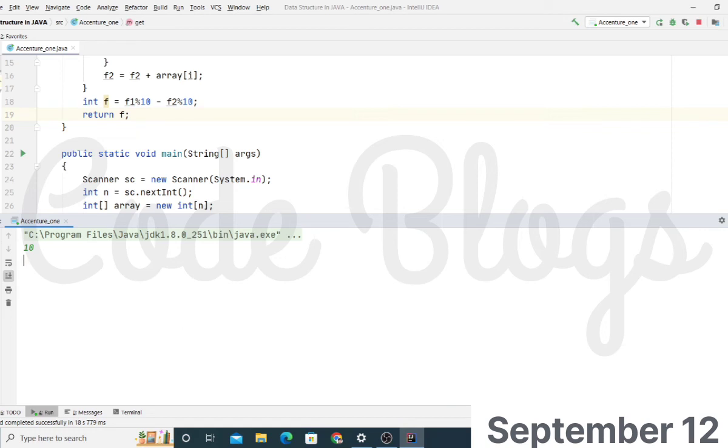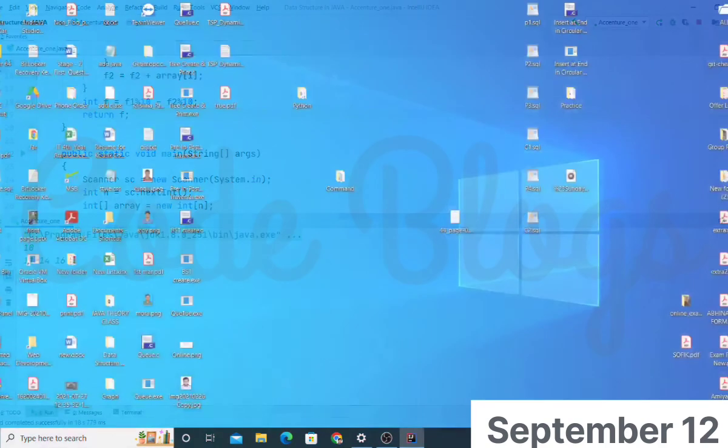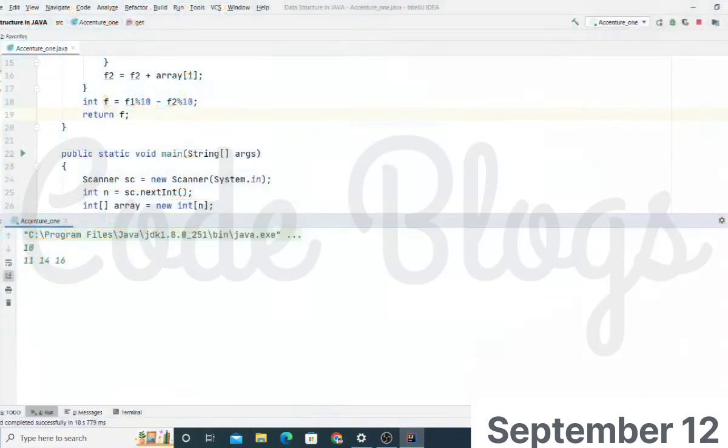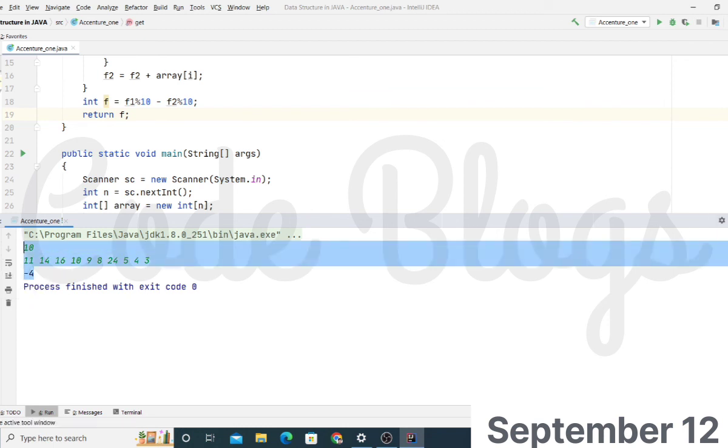Now we have to put in the array elements: 11, then 14, then 16, then 10, then 10, then 9, then 8, then 24, then 5, then 4, and then 3. We give all the array elements and press enter. So minus 4, this is our desired output, or you can say the answer to the question.